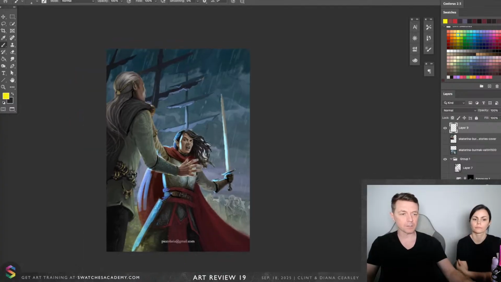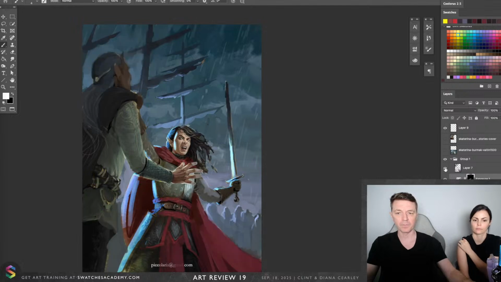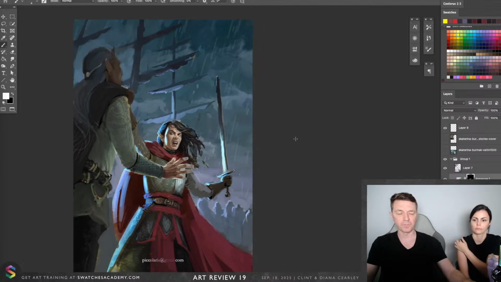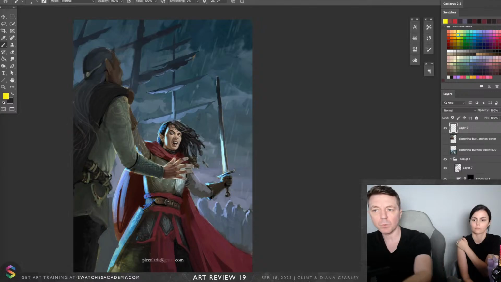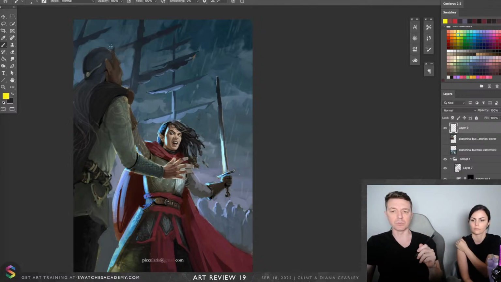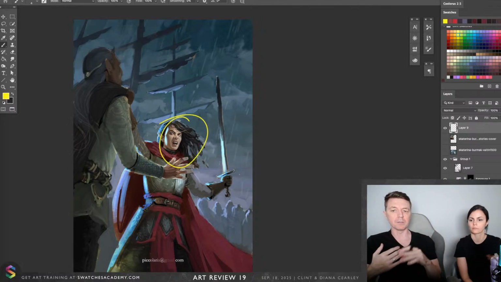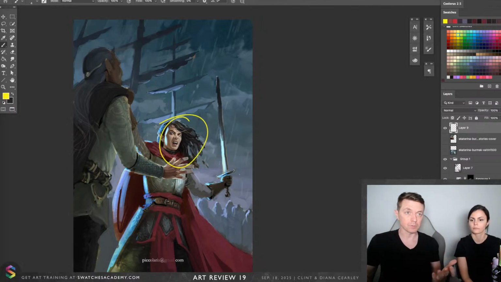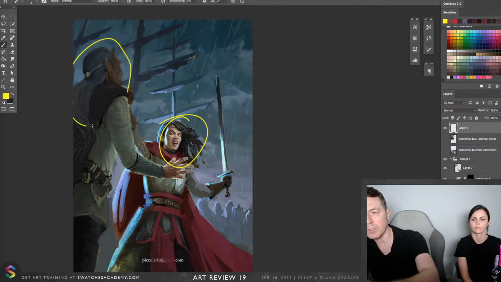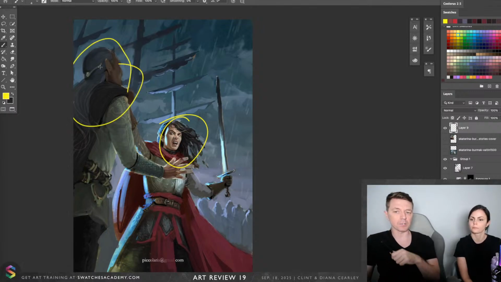So we're getting that. Little just exposure to pop them out some more. And some cleanup. This is tied into what we mentioned to the other artists, which is sometimes you want to have form lighting, usually on your main character, right? And then other times we could treat him more like a silhouette. He's a secondary character.